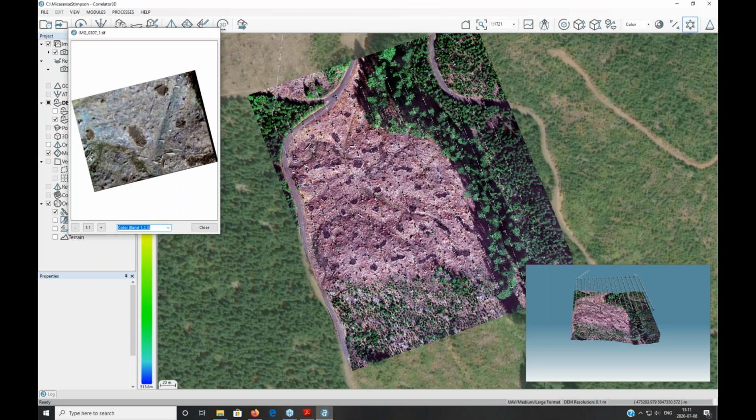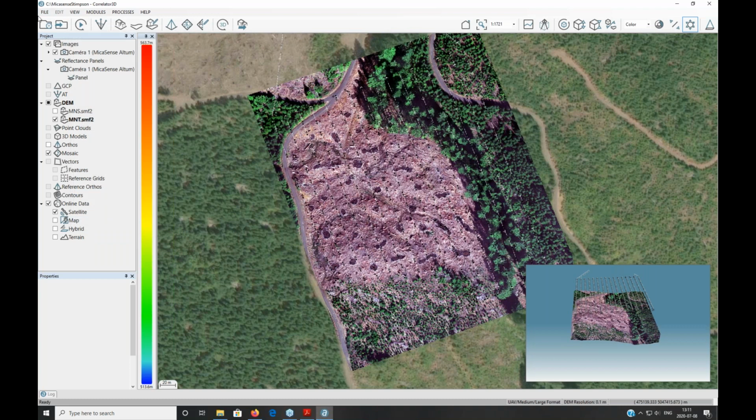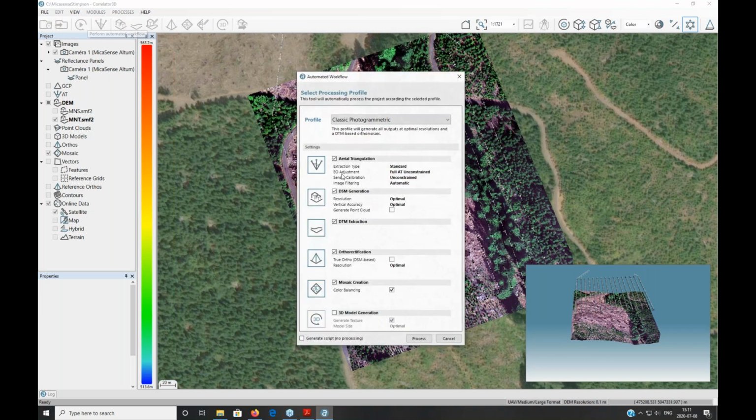As you can see at the top of the screen, we have all the modules in sequential order. The first two buttons create a project and open an existing project. Then we have what we call the one button click solution, which is the automated workflow. You can create an automated workflow with all the steps that it's going to go through, and you can also change the different options directly in the automated workflow.